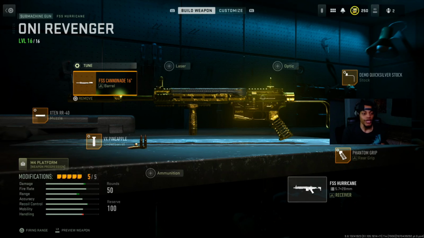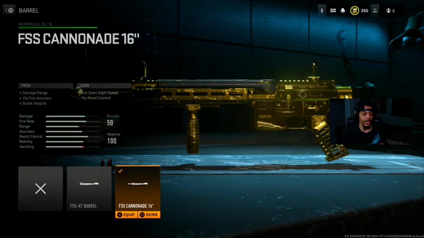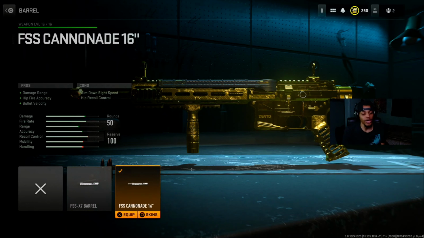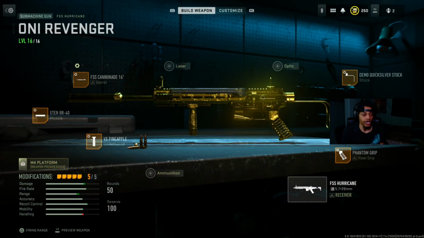With the barrel, we're using the FSS Commando Cannonee 16, if I'm saying it right. You can tell the pro got damage range, hip fire accuracy, bullet velocity, bullet travel. This is a nice barrel. And I seen a lot of people use this FSS X7 barrel. This right here got a silencer, but you do move slow. But maybe next time I'll make a video with this silencer. A lot of people say it's good, but I use this one, it's actually the best one. So try it out. You got the tune-up.